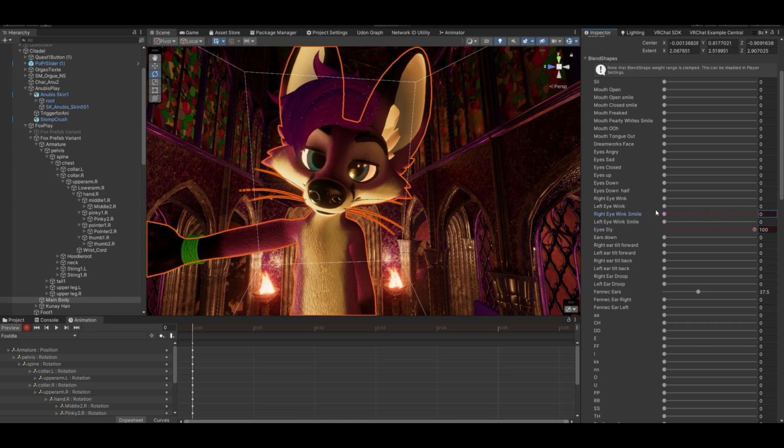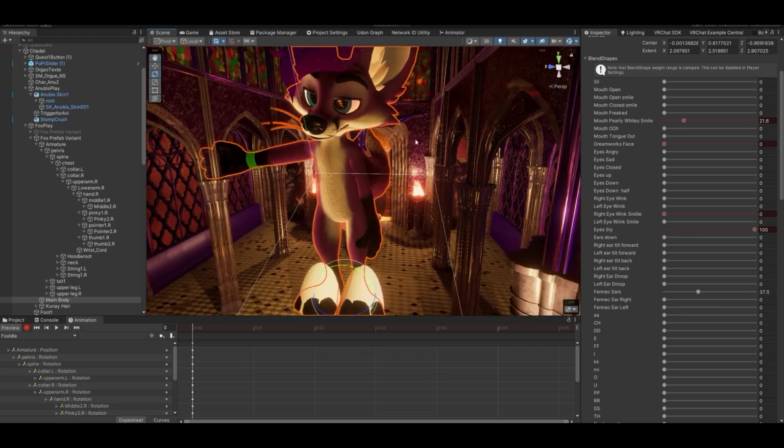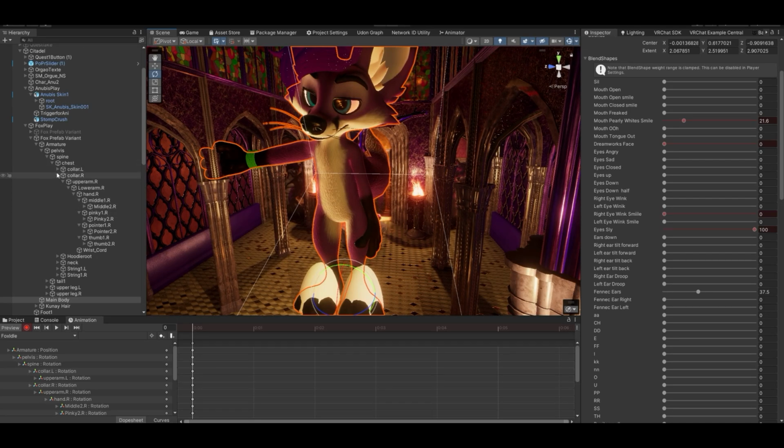Oh, that's kind of cute. I don't know if we need that. We can also always delete keyframe lines that we don't need. Angry, sad, closed, eyes up, DreamWorks face. What is that? I don't think we need that. A bit of a smile, why not? Yeah. Foxes are always cheeky, I think.